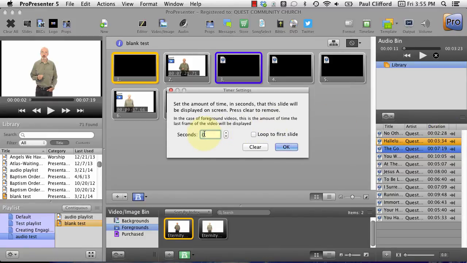Well, this says in seconds. So we do a little math, pull out your iPhone, your Android phone, whatever, pull up the calculator app, do a little math. 60 times 2 is 120 plus 28. That's 148 seconds. So that's what I'm going to type in here, 148.